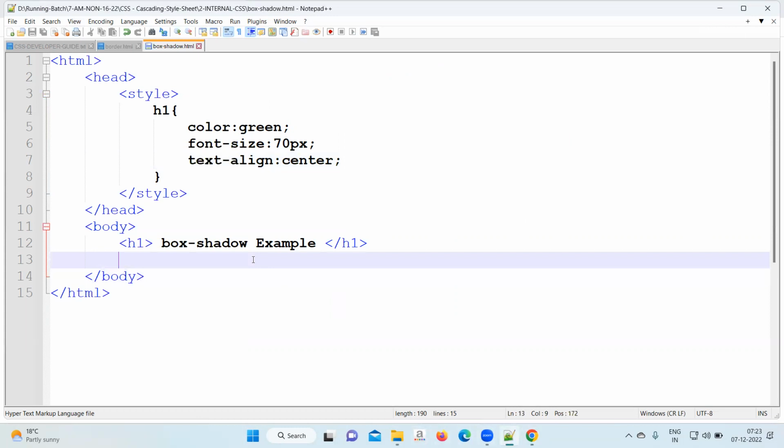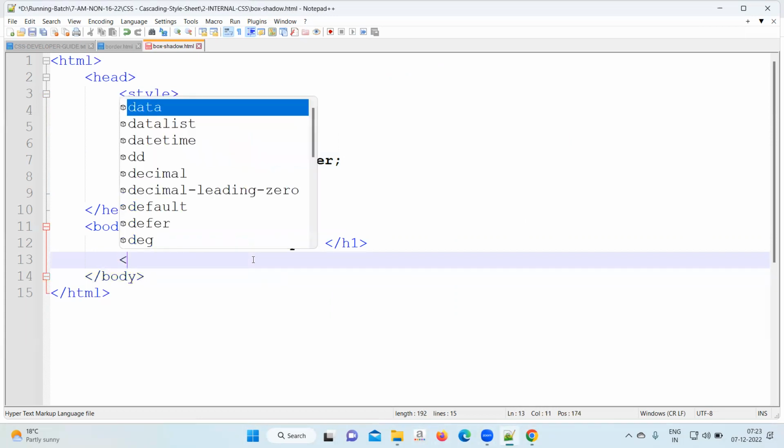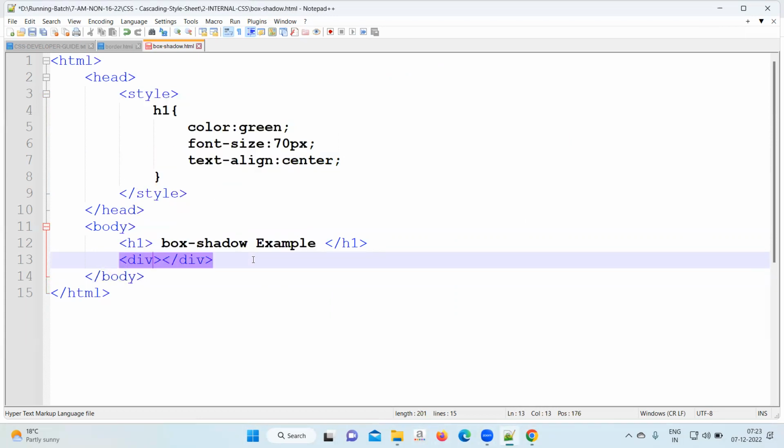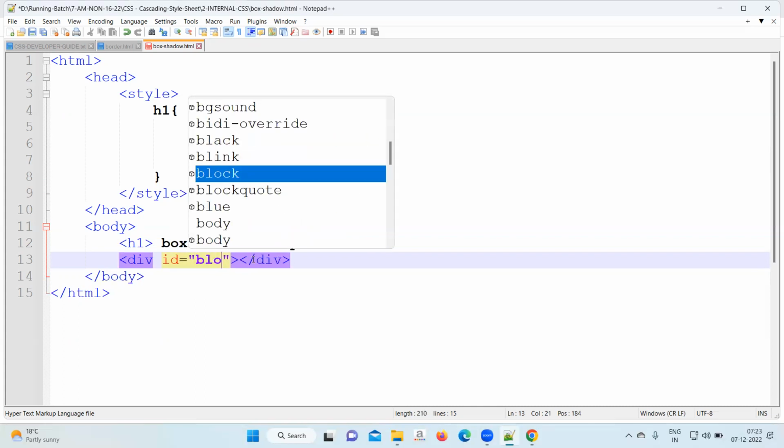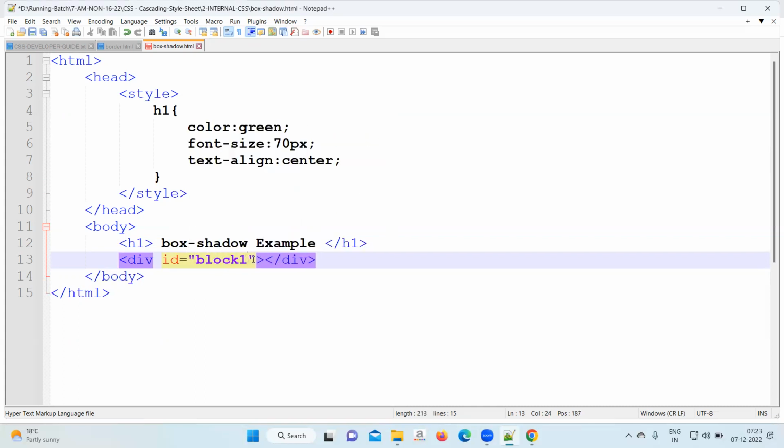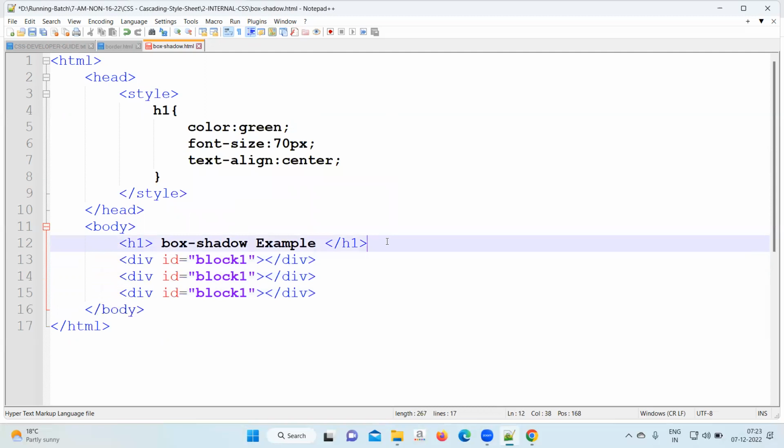Right below, division id equal to block 1, id equal to block 2, id as block 3.